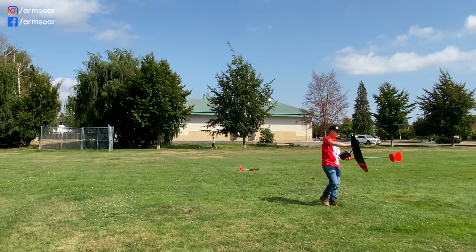I'm in cruise right now. I switched over to thermal briefly, but it was kicking me around quite a bit. I went to cruise. Now I'm back to thermal, back to cruise. That's 1 minute, two more minutes in this flight. Let's try to hit a 3 minute flight. All right.